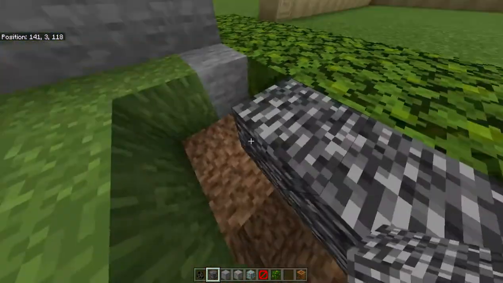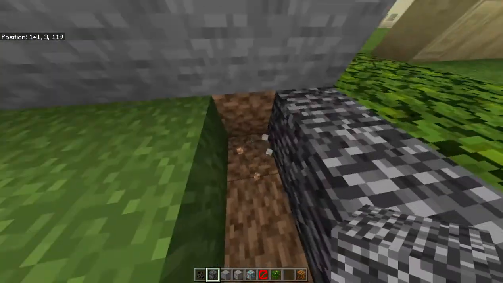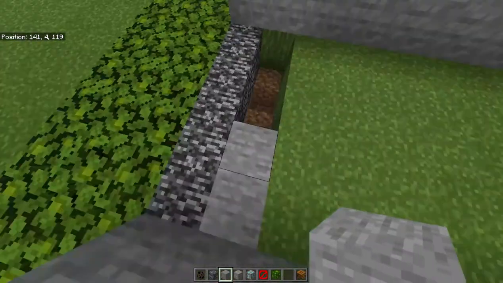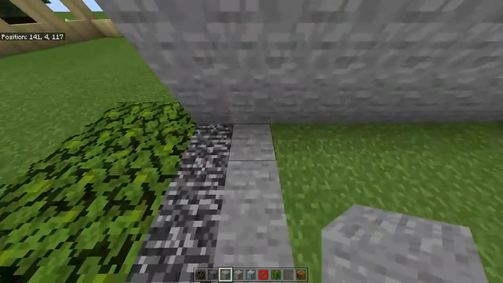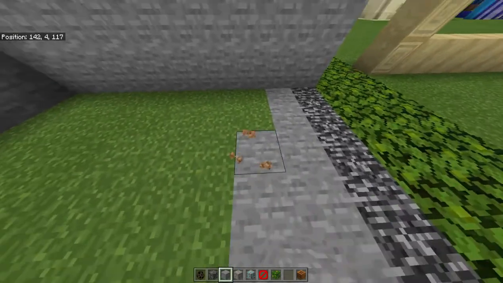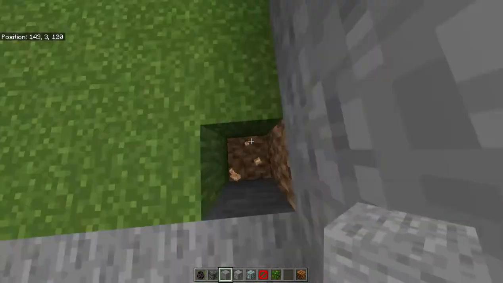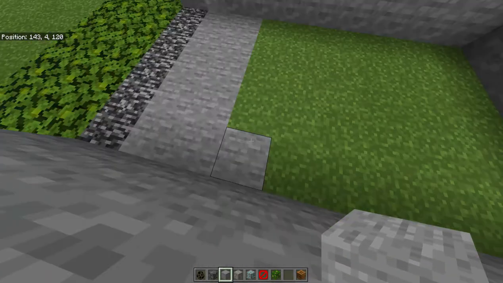Now just put the bedrock here. Bedrock just looks good sometimes. It just looks good next to jungle leaves for some reason. I don't know why. And jungle leaves and bedrock also look good next to stone. For some reason, it just looks good. Yeah, I don't know why.